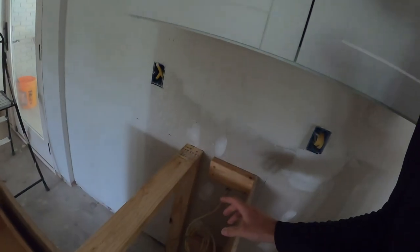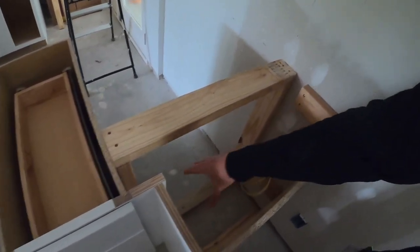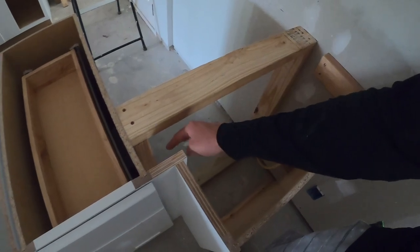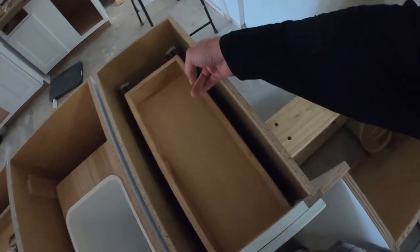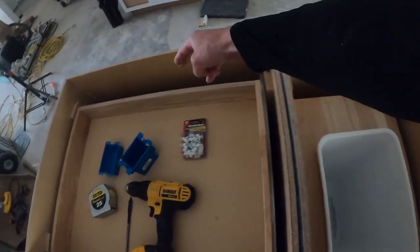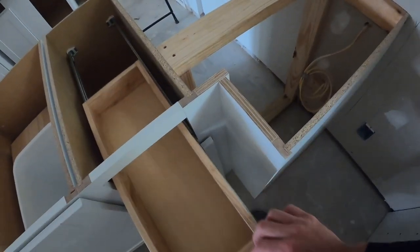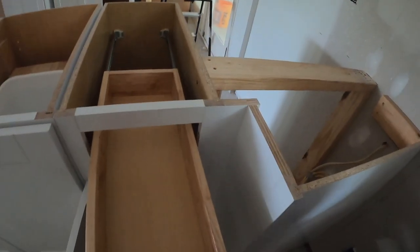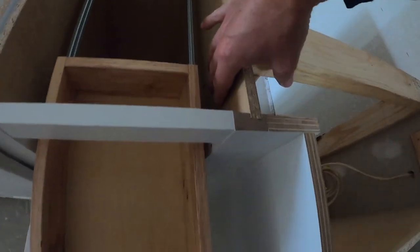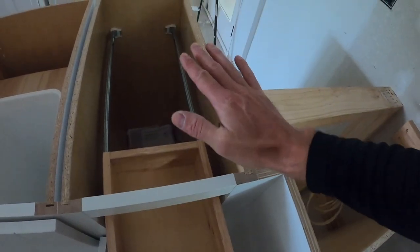A few things to take into consideration with my wire here — this is a dead space, nobody's gonna see this, so I don't care what happens right here. But then I need to get the wire into my first base cabinet and I'm going to take it this way and then around the back side over to the end. I have a drawer and a door, and I obviously don't want to bring the wire in down low because somebody will see that. So what I'm gonna do is pull this drawer out and run the wire right alongside the drawer — nobody's gonna know it's there once the countertop is in place.